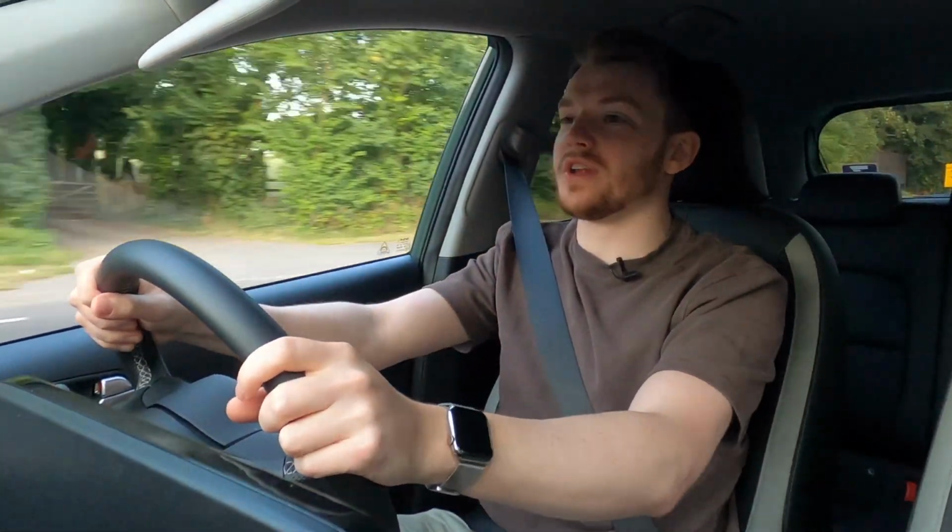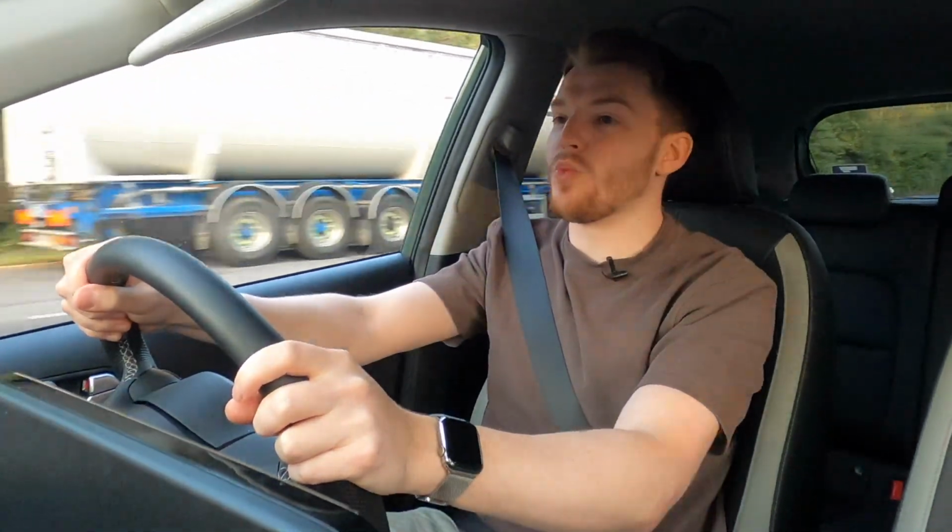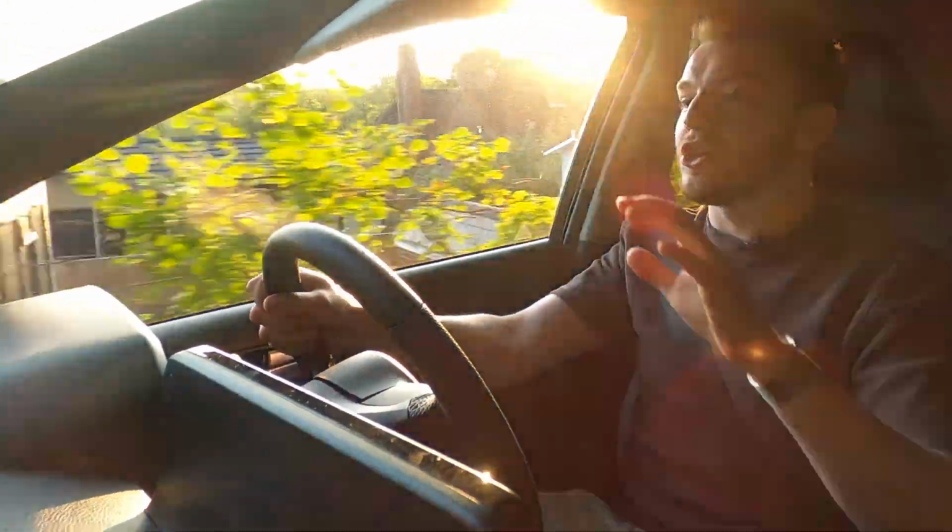Oh dear. I actually think in a world of electric cars where things have instant power and torque, and cars have just really come on in the last few years, having this little power is almost downright dangerous in some situations. And on a road like this, you do notice that the suspension is a little bit firm as well.